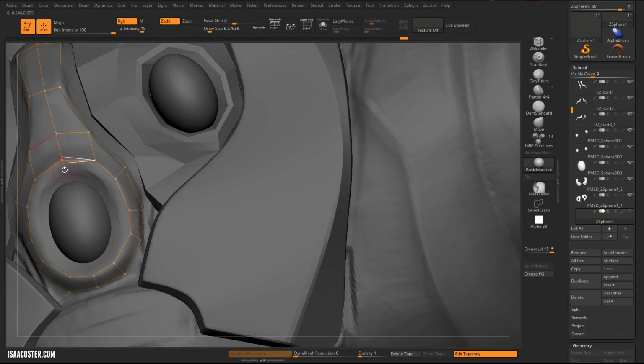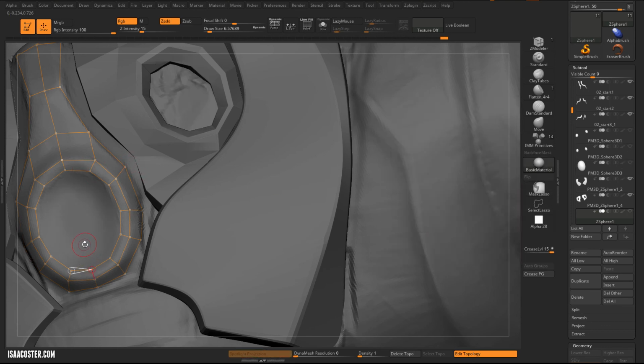I'm going to hold Control to select this as my next active for it to begin drawing from, and tap the W key. I have to keep unmasking because when you hold Control, you can mask your retop just as easily as you can mask anything else. And once it's masked, you can't move it. All right. So now I'm going to hide these smaller eyeballs here. And we'll just do a loop here on the inside, or ring, whatever this is. And we'll just stay in quads all the way through, and we should be good to go.